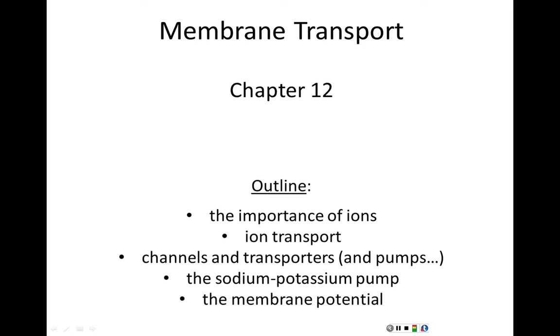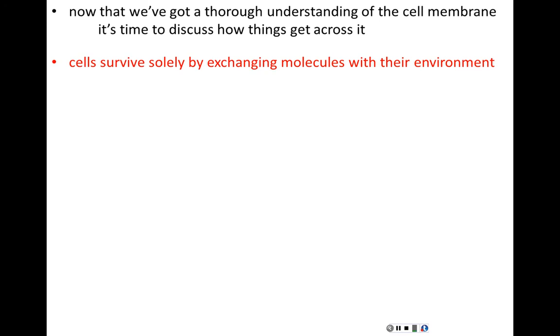We'll discuss the concept of the membrane potential and talk about why and how ions play such a critical role in not only transport across the cell membrane, but maintaining a sort of stored energy, a cellular battery, by the use of ions. And finally, we'll wrap up with the idea of ion channels. So this is a logical progression from the last lecture. The last lecture we got a very good understanding, I hope, of the cell membrane, its structure, what it's made of, what it allows and what it doesn't. And now it's time to discuss how we actually get molecules across this semi-permeable barrier.